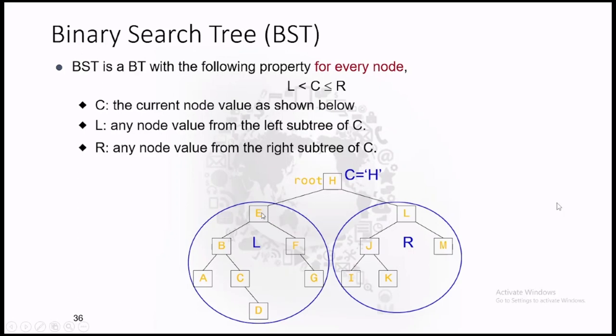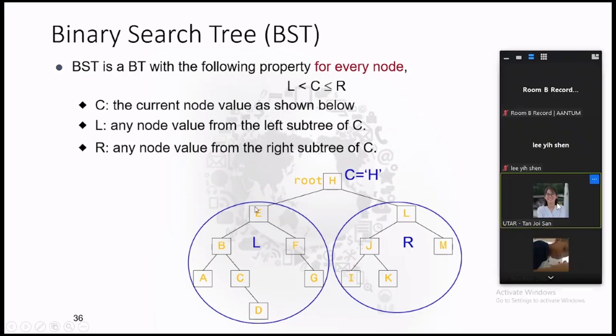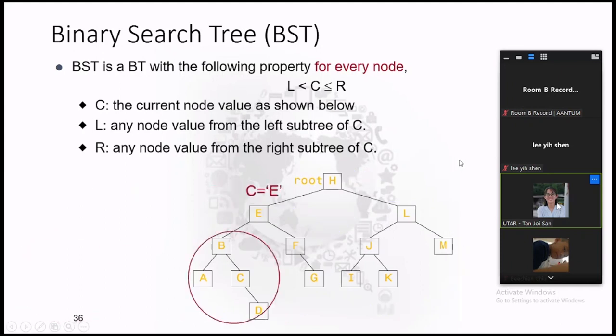So of course, when you come here, you think again, because you expand that you have a subtree E here. So E, where is A relative to E? It's in the left. So you're not going to check this one. You go to the left and check. But then for B, of course, you know that definitely it is actually in the left. So that's how you can think when you try to search through the tree itself.